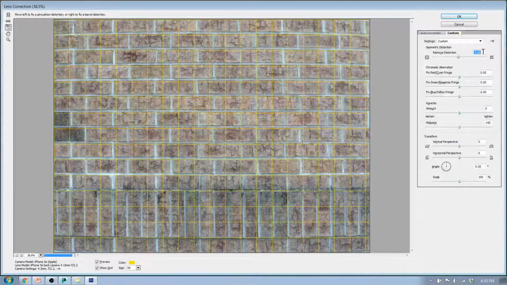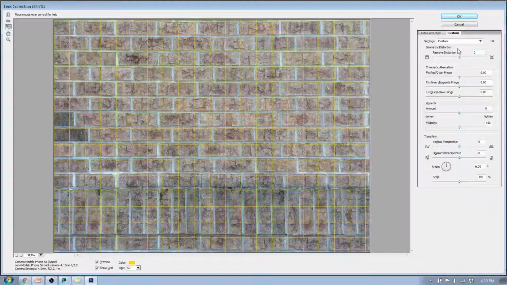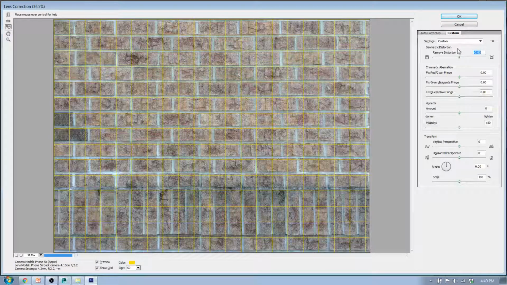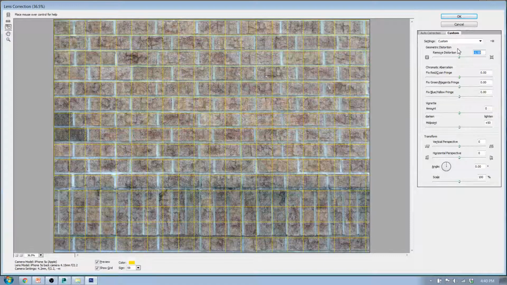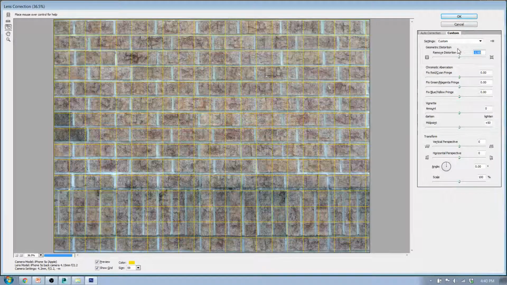I'm going to press up because I started at 5, but actually instead I'm going to go to 0, and then I'm going to press down. And you'll notice it starts to straighten out. Now ideally it's going to be just right, and I think my number that is just right ends up being negative 1.5.